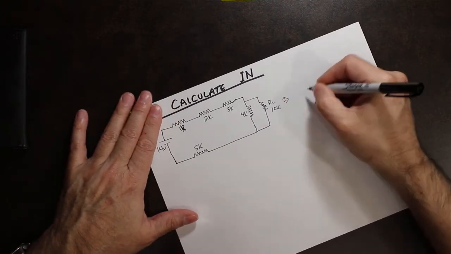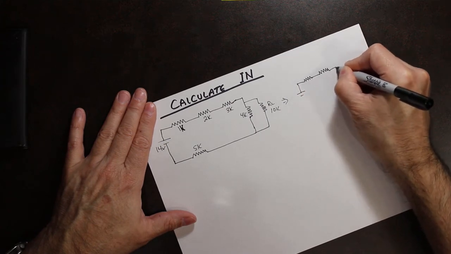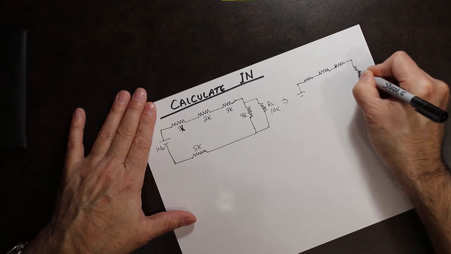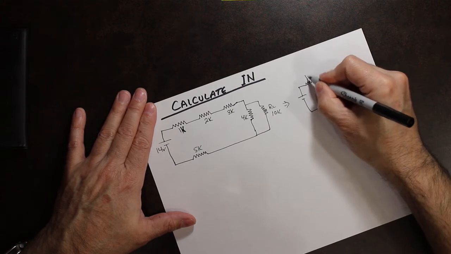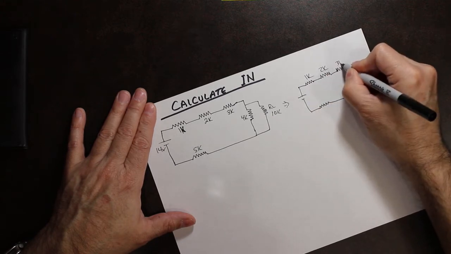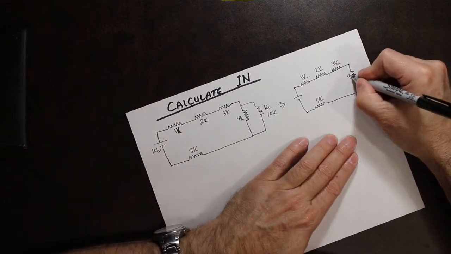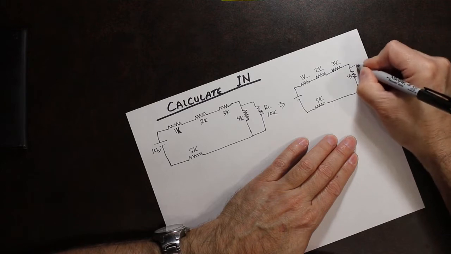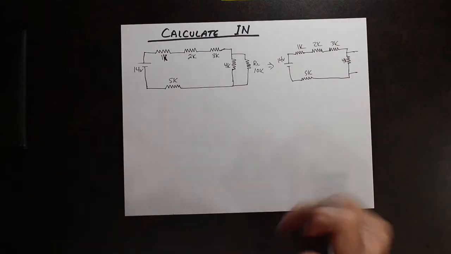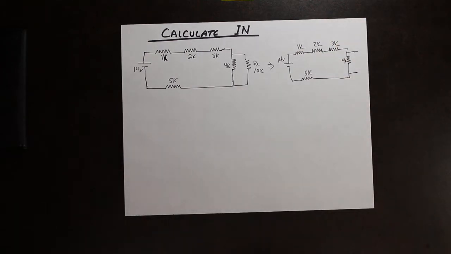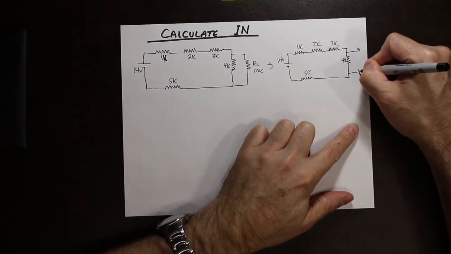So we're going to redraw this circuit. So we got 1K, 2K, 3K, 5K, and then we've got 4K here, and this is where the load was removed from. And we take this and put the volts there. So, we remove the load. Where we took the load from, we mark it A and B.